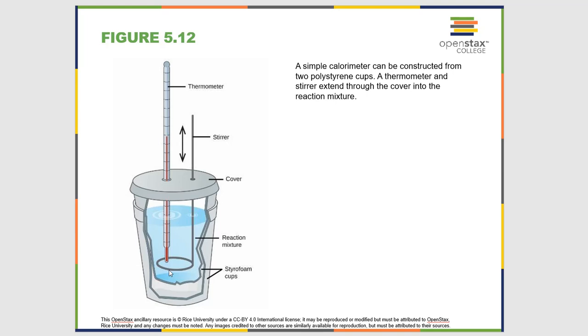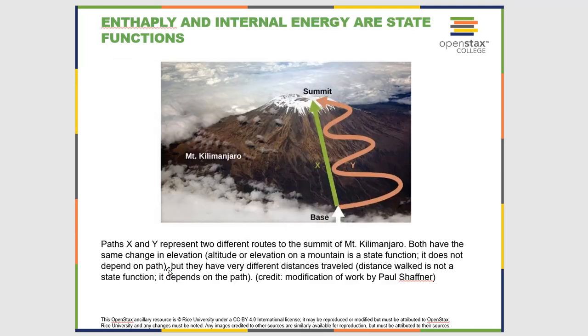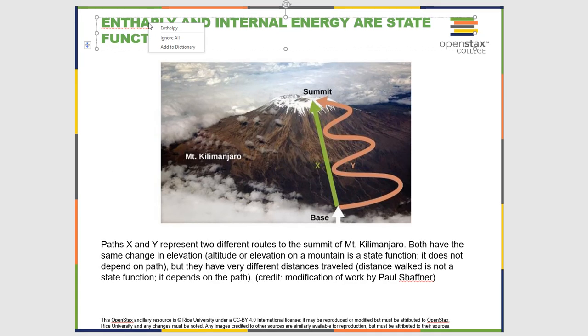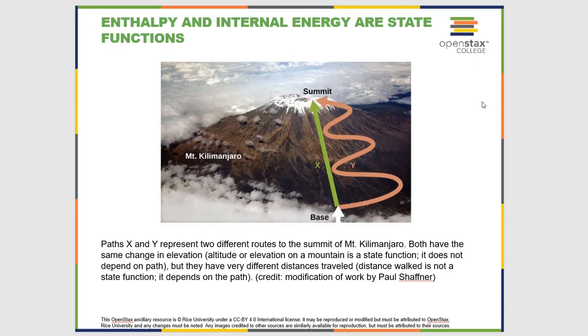And in this section, we're going to look at some of the ways that chemists use enthalpy to calculate different things. But before we do that, we need to talk about enthalpy and internal energies as state functions. And this may seem like a small detail, but it's extremely important to what we're going to cover in the rest of the section. In fact, the reason what we use in the rest of the section works is because enthalpy and internal energy are state functions.